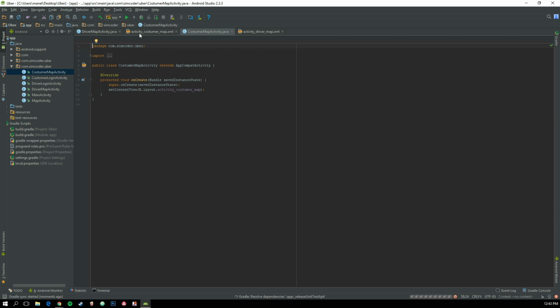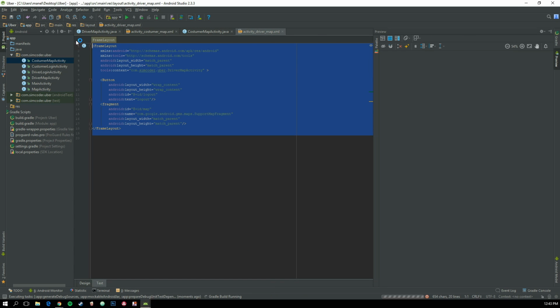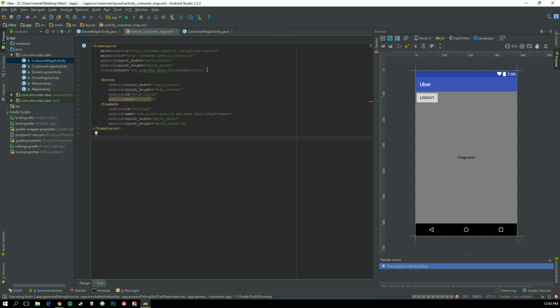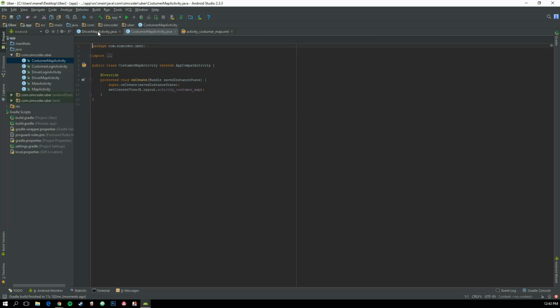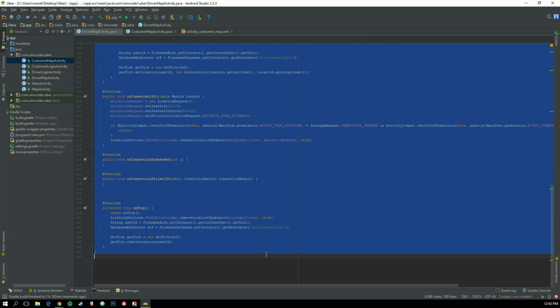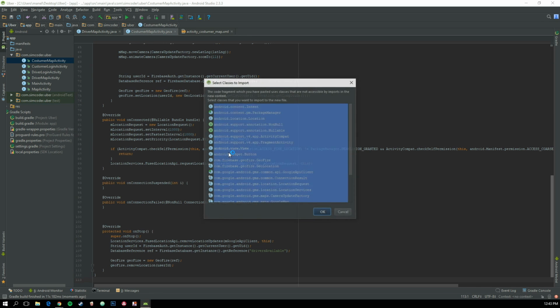Okay. And now, because we did all the work with the driver activity, we can just copy everything into there. So just copy the layouts. I'm keeping different layouts because there will be minor things that are different, so make sure you do it as well. Remove this context, or better yet, change it to customer login activity. Leave it there. And now you are going to copy everything and cut some things and add others, so make sure to keep up with everything. So add that.